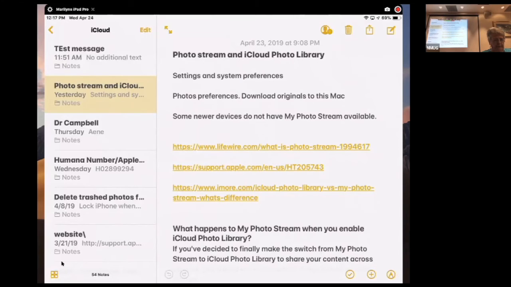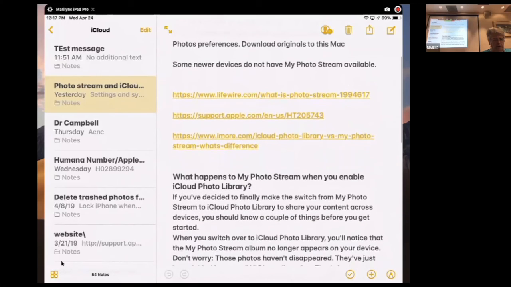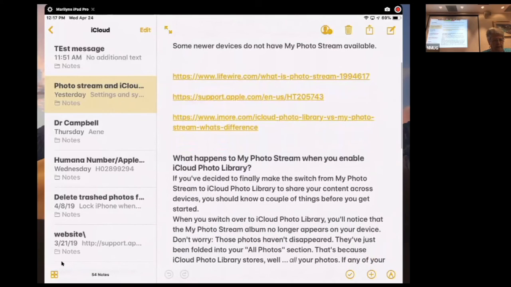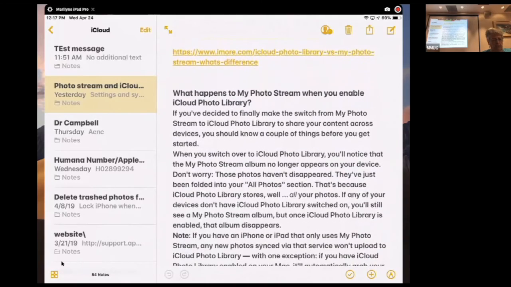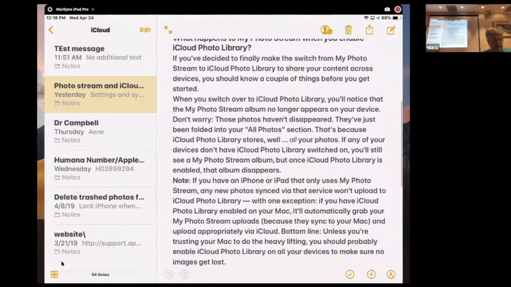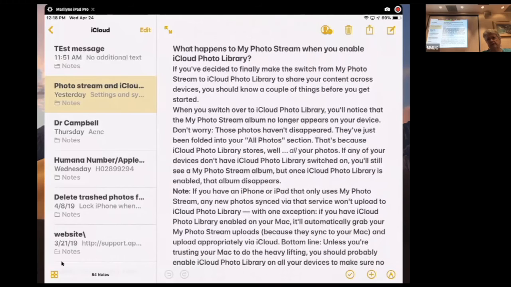Now, I want to show you. Well, let me read this first to you. And then I want to show you on a website the differences between iCloud Photo Library and My Photo Stream.